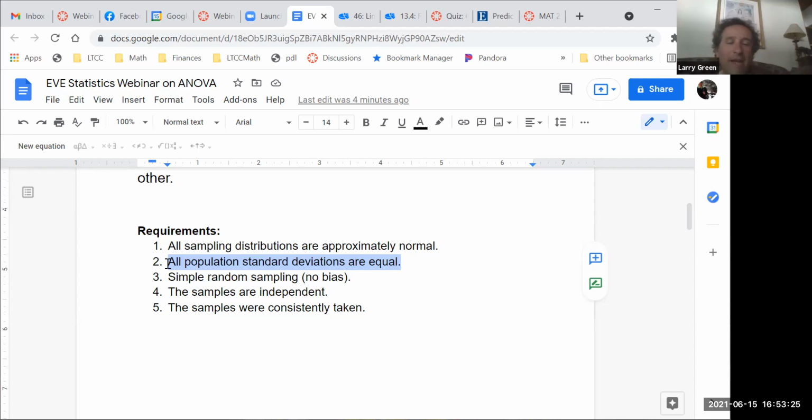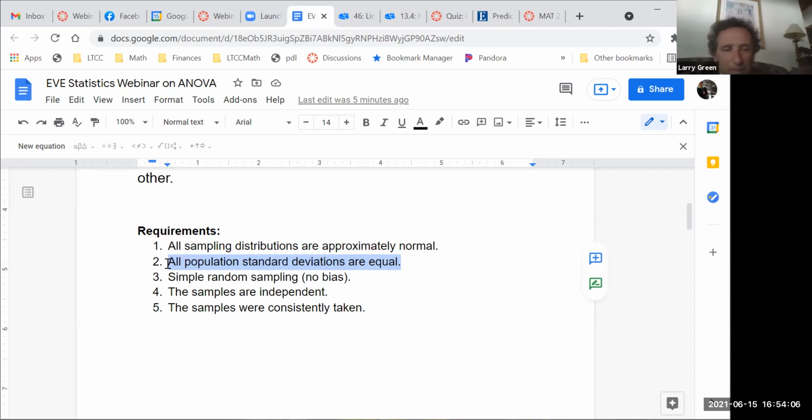One of the key mistakes, there's been research on research projects. They call it meta research. So they research projects, and they found that there's a lot of errors in statistics people cite, even among peer-reviewed journal articles. And the biggest error is that people are not checking requirements. Sometimes it's because it's too hard to do. So that's just a note: you're going to think by the end of today that you know how to do ANOVA, but you don't know how to do these requirement checks. Especially number 2, because that involves some more hypothesis testing, which we're not doing in our class.